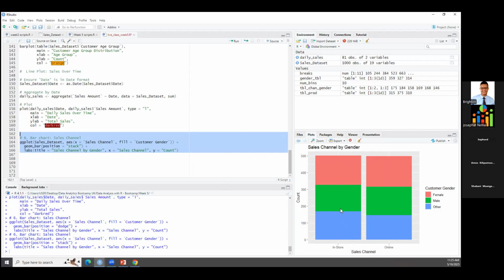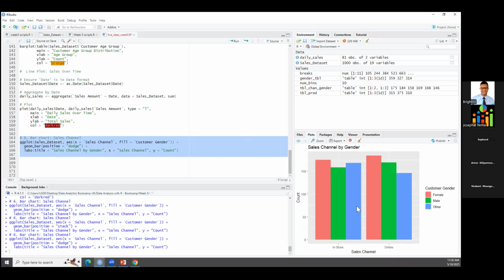But I don't really like the stacked bar because unless you put percentages inside, if you tell me this is 30, 20, 50 percent, that's when I'll understand more intuitively. The reason I don't like the stack is that it's sometimes very hard to interpret. But if you have the dodge, you have them side by side there.